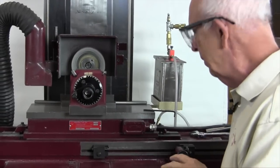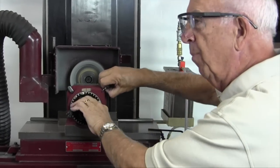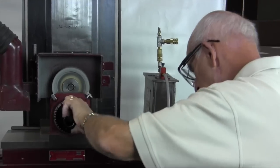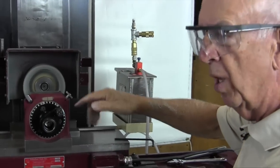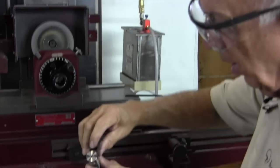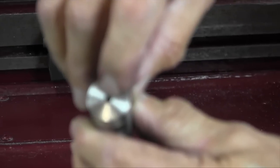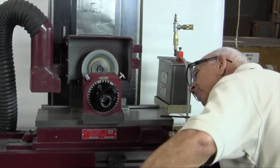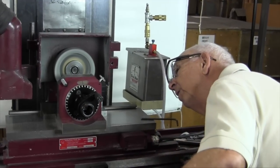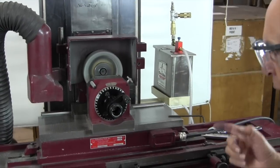Make sure the chuck is on, which we did. Spindle's ready to go. We've got it clamped in pretty good, and we're going to feed in. The wheel has to be on center — the edge of the wheel has to meet the center right here where the center drill is. So we've already made that alignment.